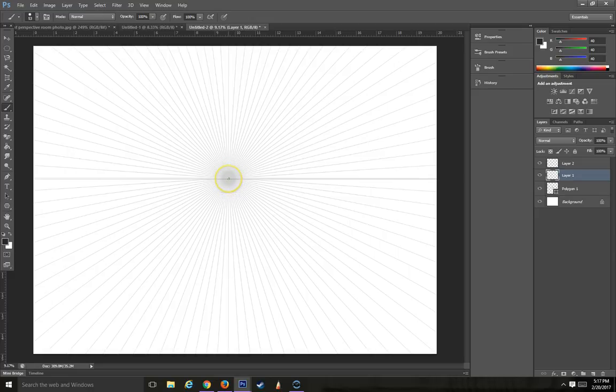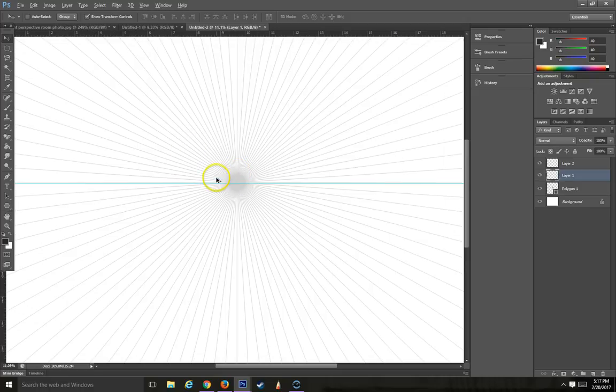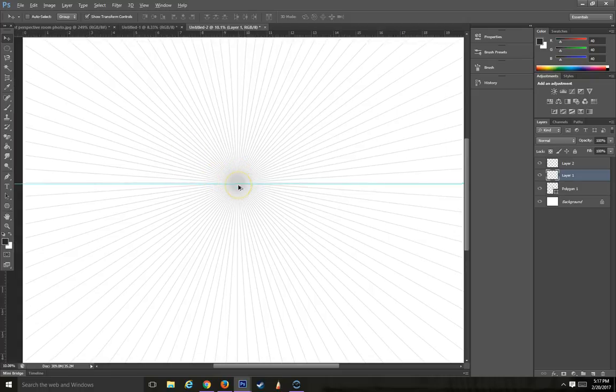So this is our vanishing point here on that horizon line we set up, and I undid it, but I'm going to actually put it back in. So I'm grabbing, if your rulers are not on, again, it's Control R to turn them on. And I'm going to put my ruler in there so I know where my horizon line is and gives me kind of a better visual. I'm just going to zoom in a little bit.